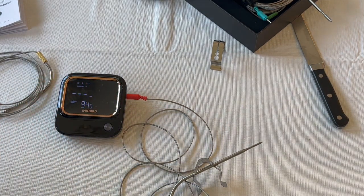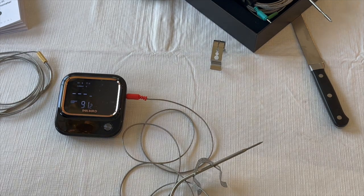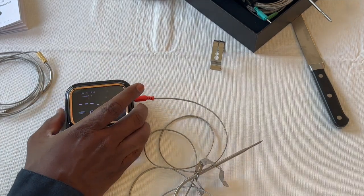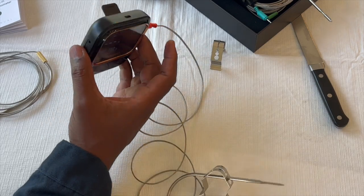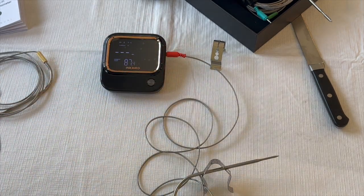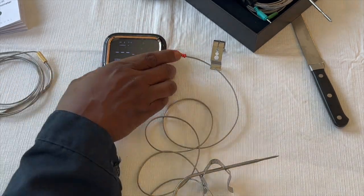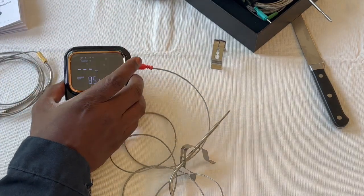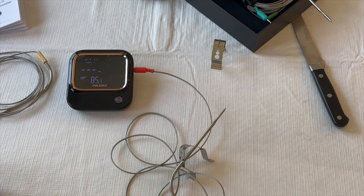Keynote number 3. This thing here is stable, right? It boasts the 5.1 Bluetooth and the 5G connection. And this thing is magnetic. I'm gonna test that out. And it has a foldable stand. I like this because I can sit it right on my new plate. When you see my smoker, I have a place just for this. So this is gonna be perfect right here. That one I had to stick on there, but we're gonna test the magnetic portion of that as well.